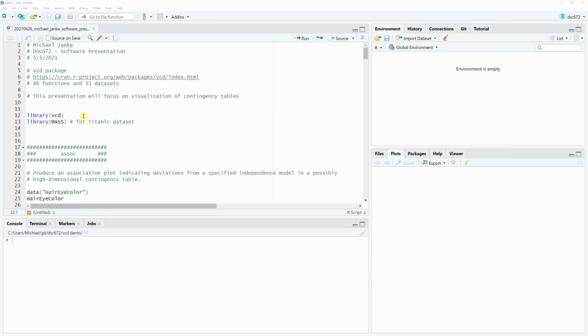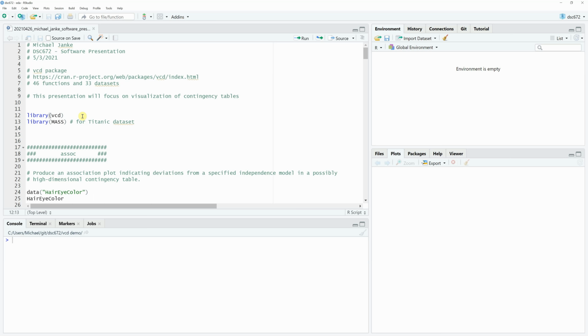What we'll do is we will step through code as a way to demonstrate the features that we're going to be looking at. And I should point out that all of the examples that we're going to look at here are pulled from the VCD documentation, perhaps in some cases with some slight modification to either address errors that were in the documentation or to better show a point that I'm trying to make here. So with that, let's get started.